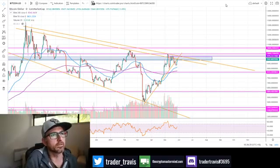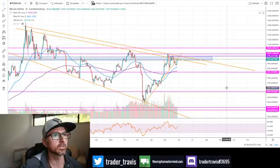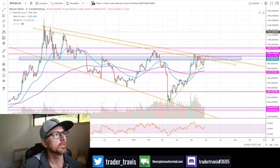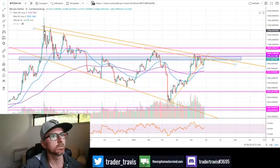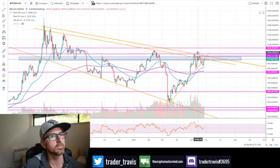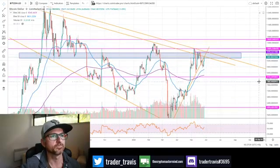Bitcoin is back in that area that I was talking about before in the last stream. So this is a similar chart to the last stream. I've added in this extra trend line here at the top, just so you could see what it's like if you draw it from this top and this one here lines up with here. This line is just parallel to this one, taking the tops of these. So even if it gets through this part, you've still got this whole zone here where there's going to be lots of orders.